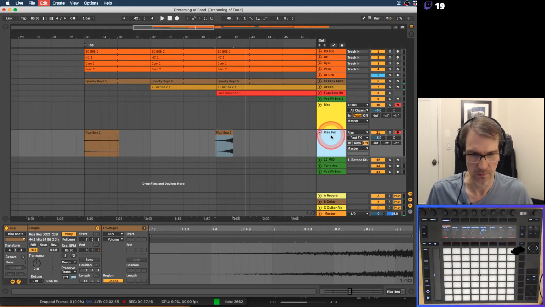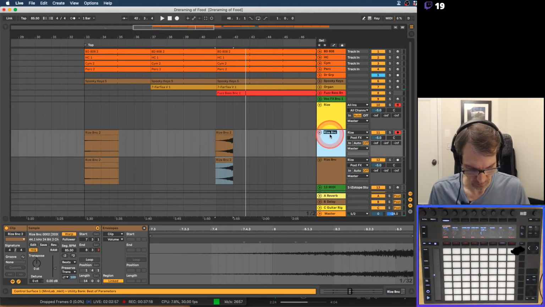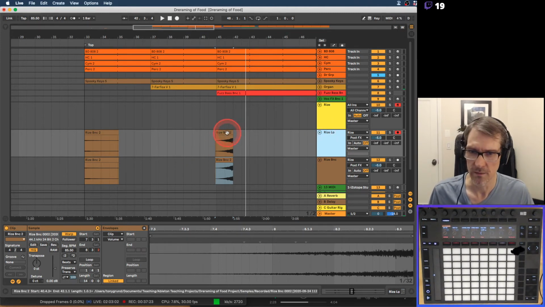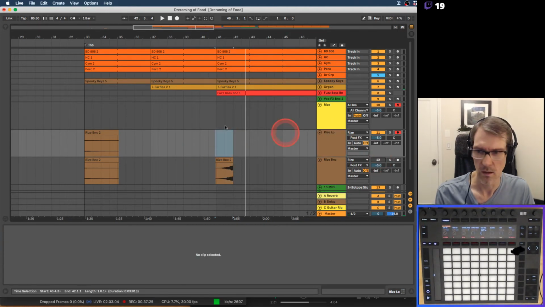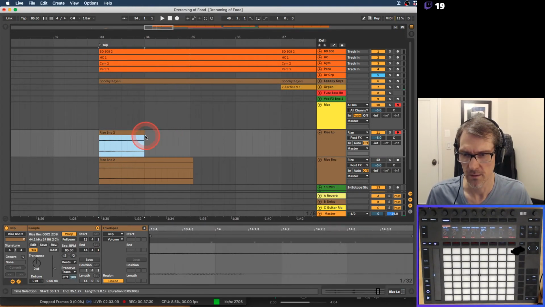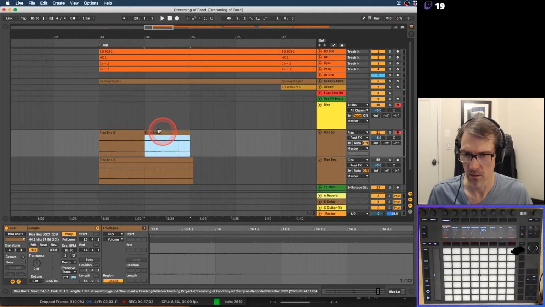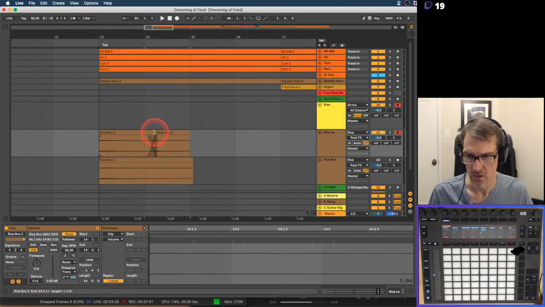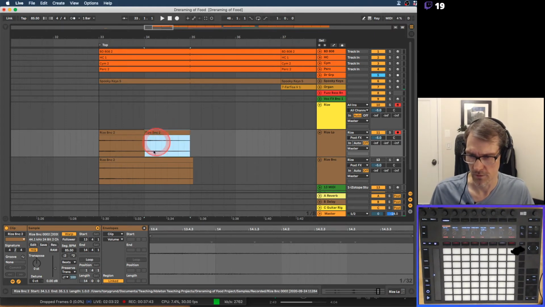Let's duplicate this, and we're gonna make this one here the rise loop. And what I'm gonna do with this is we're gonna mute this one here, and we're just gonna take this one and turn it into like a little loop of itself. So I'm just gonna grab like this, and I'm gonna hold down Option and drag it over. And now I'm going to crossfade it like that. Oh, that's not gonna, okay. Let's crossfade it right here. Actually, no, sorry, I did this wrong. We're gonna reverse this one, use reverse down here on the left, and now we're gonna do a little crossfade on this bad boy.